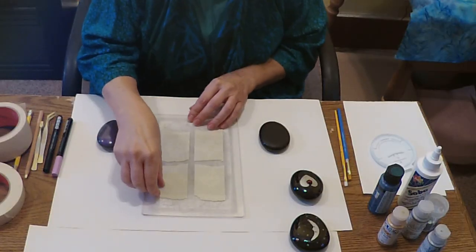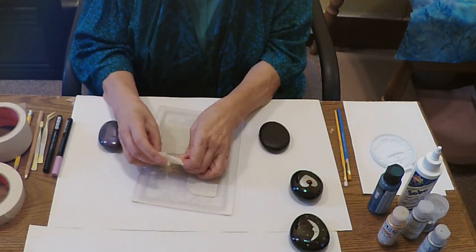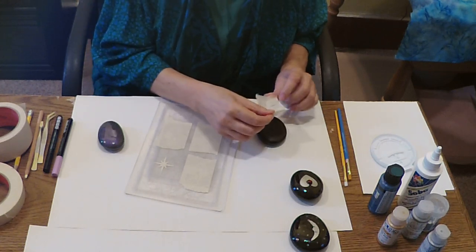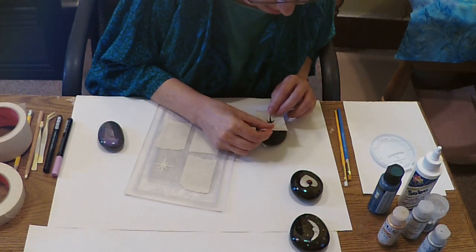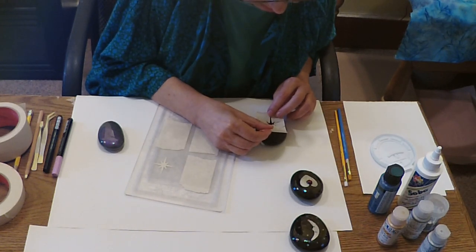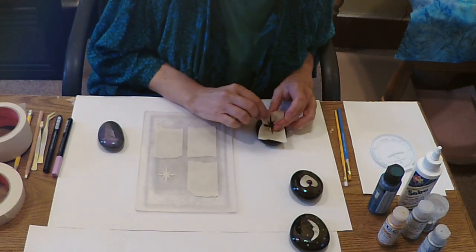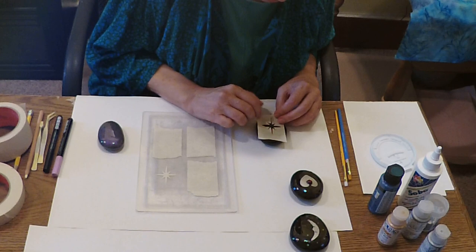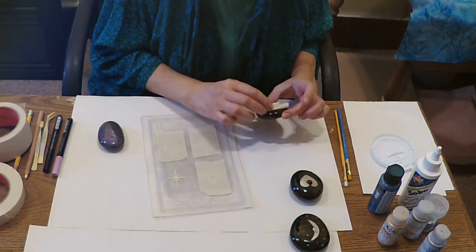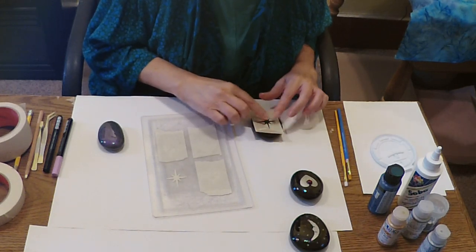So to make the star rocks, then you would just peel off the tape and try to center it on the rock. This can be pretty tricky. Sometimes you have to peel it off and tape it back on until you get it centered on the rock. Check the top and the bottom, obviously, so that it's centered.